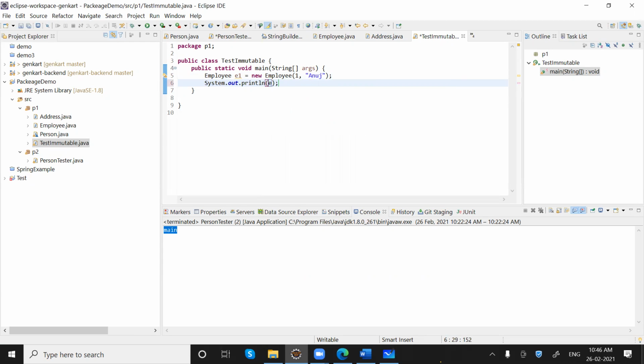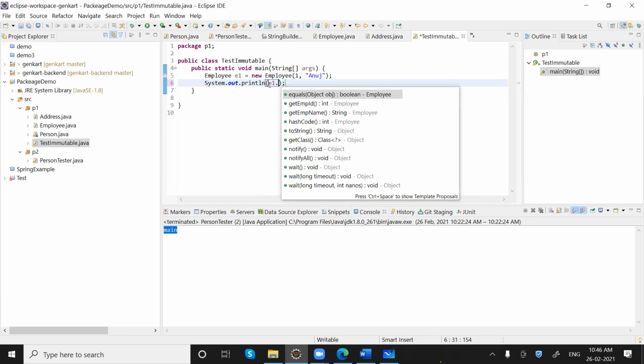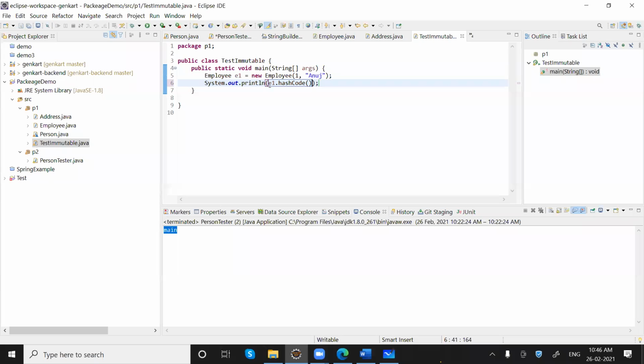If I say e1.hashCode, let me know, do you have any way to modify this e1 object? How can we modify an object? Like if we say e1.setName, but we don't have a setName method over there.